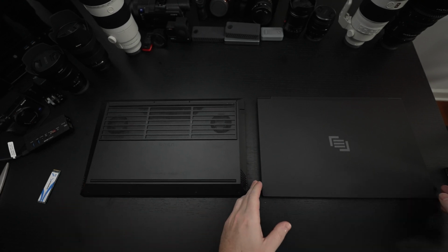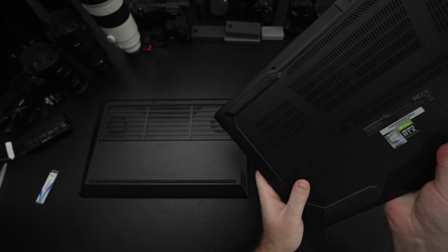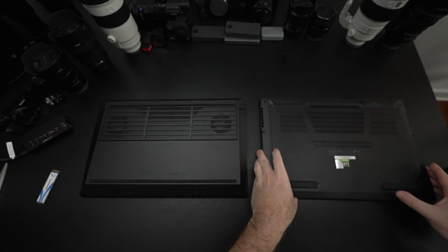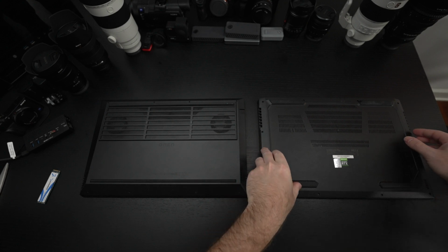It is a little bit heavier, a couple pounds heavier than the Maingear Vector Pro, which is an Intel reference laptop design that Maingear has branded and is sold directly at Micro Center inside their stores as well as through their website. So let's go ahead and pop these off.